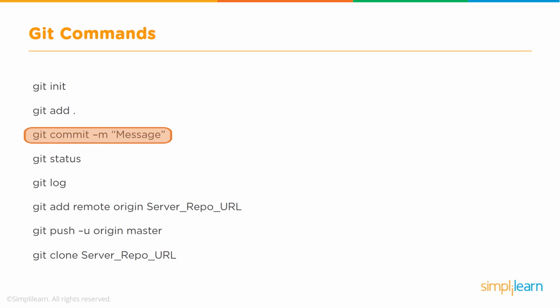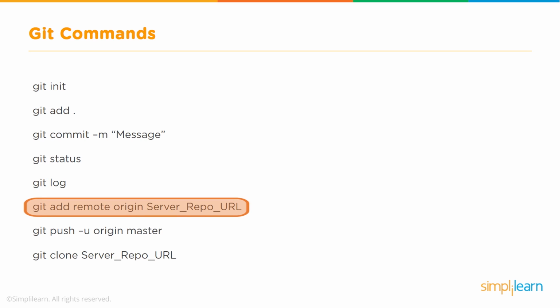This will commit all the work items that you've done in terms of the files that got changed, the files that got added, all this with one particular message. Git status will give you the status of all the files and folders, any file that got added, any file that got created, any file that was deleted. All the status of the files will be obtained using the git status command. Git log will show you all the commit history with the latest commit showing up on top. Git add remote origin.